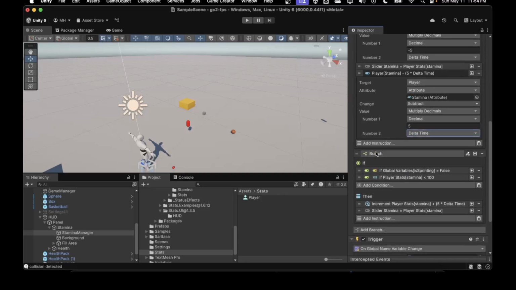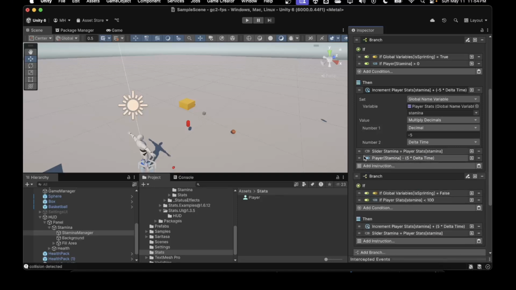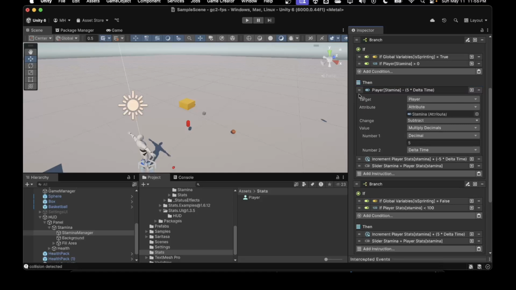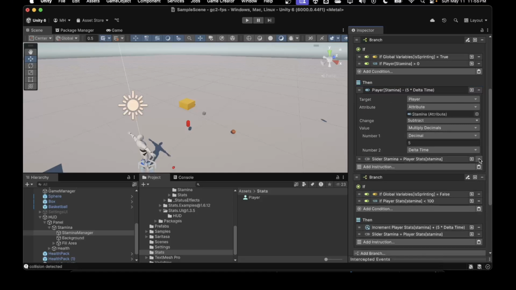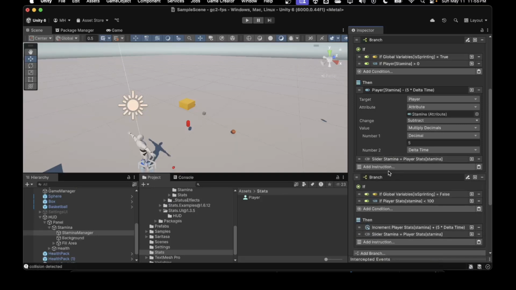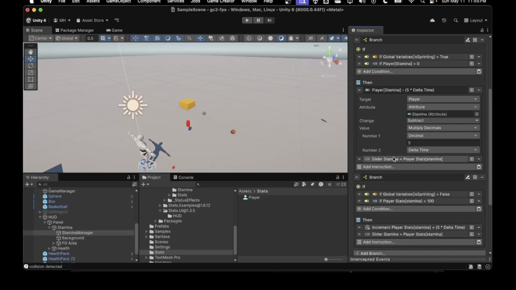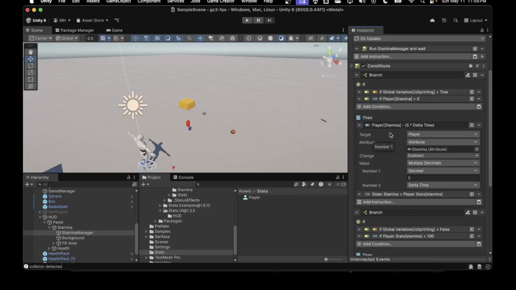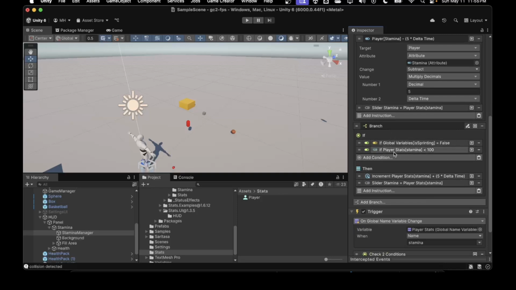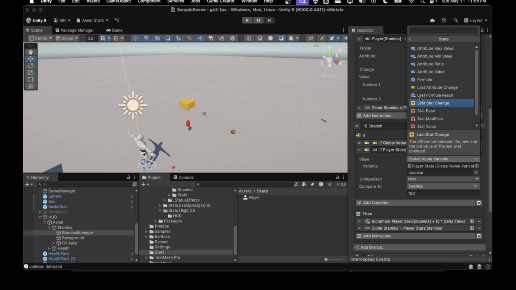So we have to multiply by time dot delta time. So it will subtract that, and then let's move that up and get rid of this one. The slider is still going to be updated, but it won't actually work anymore because we're not updating the variable. So we will fix that afterwards. And then we want to also update this.